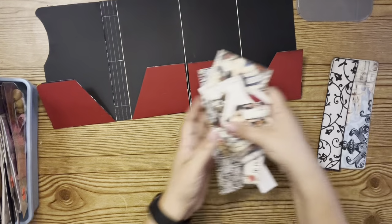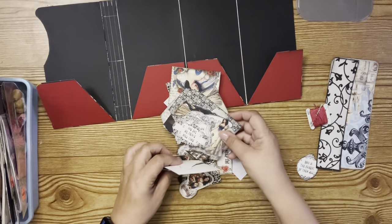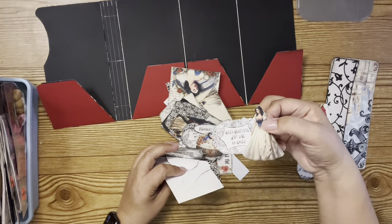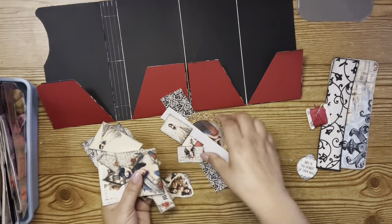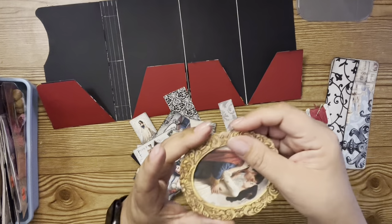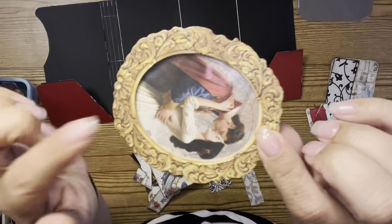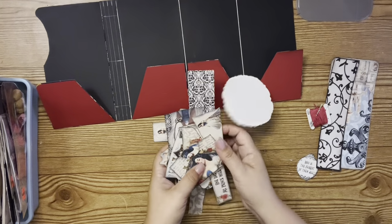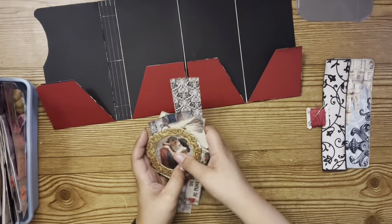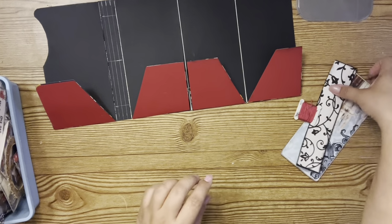The kit brings all this, which is the ephemera. I have pockets, journaling cards, a lot of sentiments, and all these images that you can use as dog spot, tags. All of this comes in the kit. And I created this for my cover using a frame and one of the images of the kit, and I put some acetate, clear film. So that's going to go on my cover. So let me tell you a little bit about my base. Put all these things away.